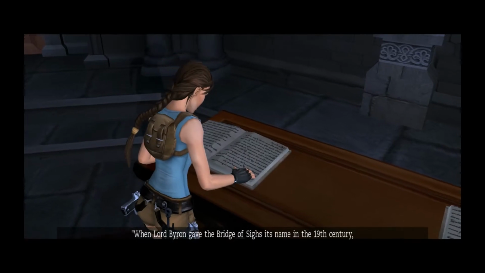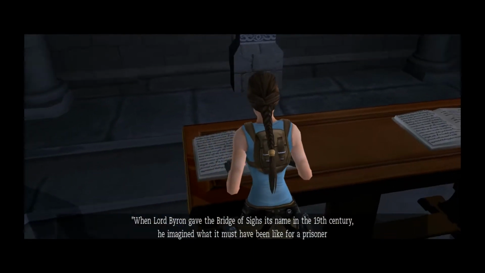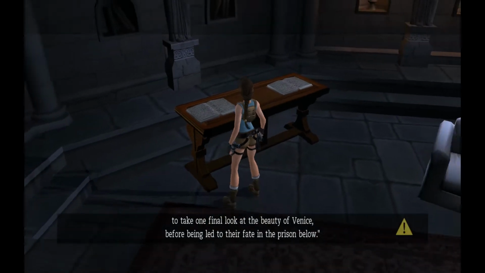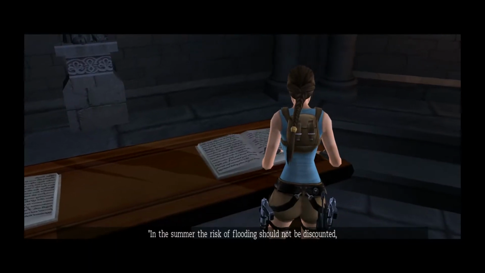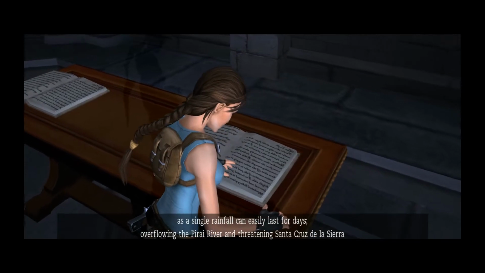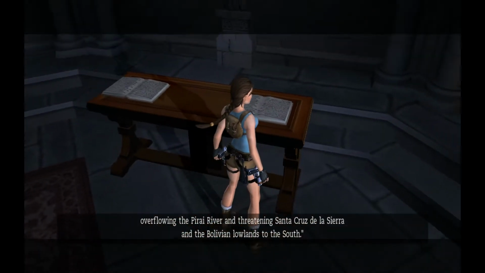When Lord Byron gave the Bridge of Sighs its name in the 19th century, he imagined what it must have been like for a prisoner to take one final look at the beauty of Venice before being led to their fate in the prison below. In the summer, the risk of flooding should not be discounted, as a single rainfall can easily last for days, overflowing the Peru River and threatening Santa Cruz de la Sierra and the Bolivian lowlands to the south.